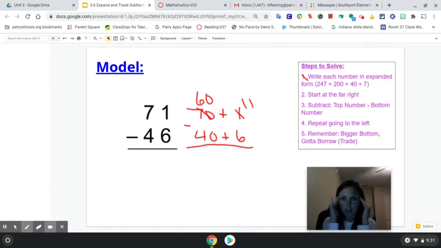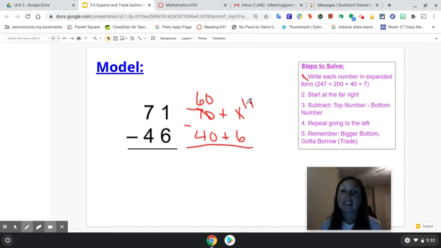All right, so I'm going to stop and think about what we just did. Remember, bigger bottom, gotta borrow. If you don't have enough, don't force it. 1 minus 6 isn't 5. 6 minus 1, that's 5. If I have 1, I can't make 6 go away. I can only make 1 go away. So make sure you're thinking about that. If it's 1 minus 6, you're going to have to borrow. You're going to have to take 1 from the tens place and put it in the ones place and add 10 plus whatever the ones place has. This one had a 1, so we did 10 plus 1. And my dog Daisy totally agrees, and she likes this. So make sure you're doing that.